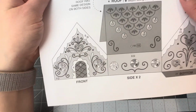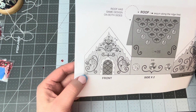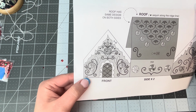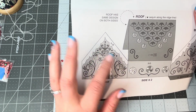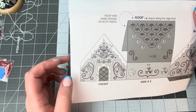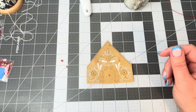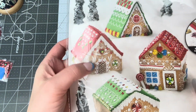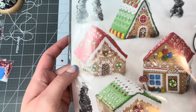So if we look here, there are a couple different colors. This right here is the main color of the front, which is white. And then it shows that some of them are different color. So I'm going to do the reds. So the heart is a red bead, red sequin. And then everywhere else is white. So this is what we're looking at. See how there's only 5 red and the rest are white?